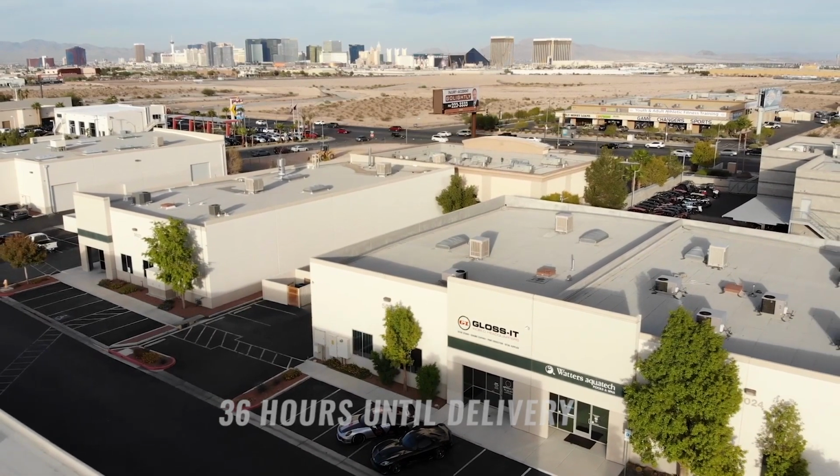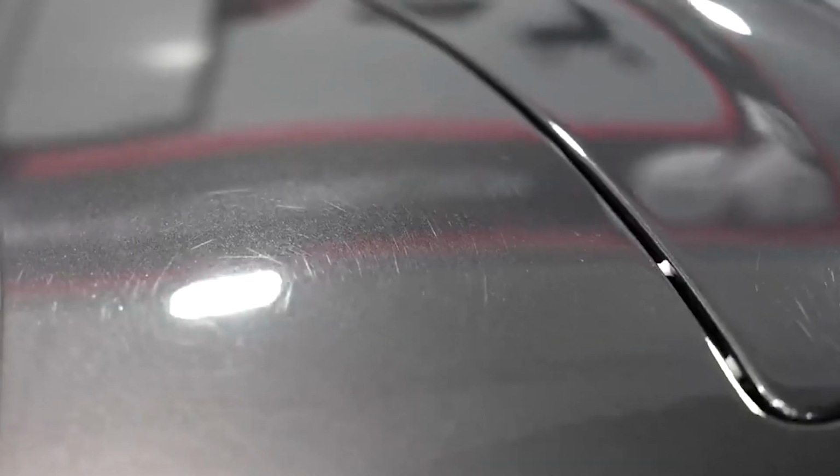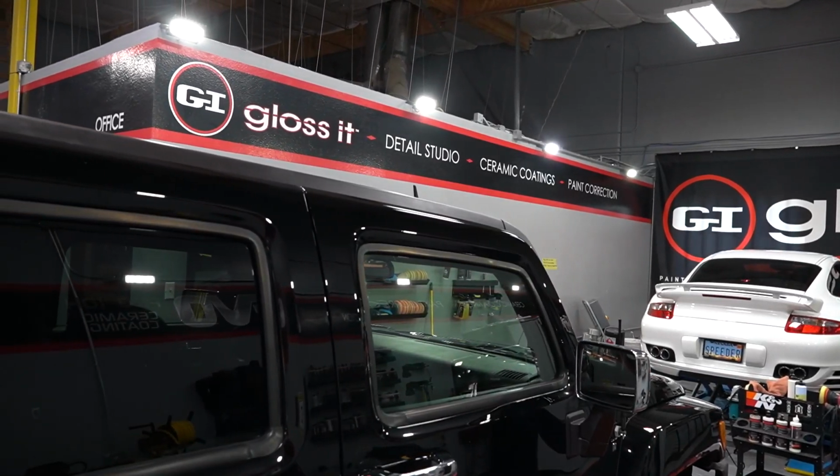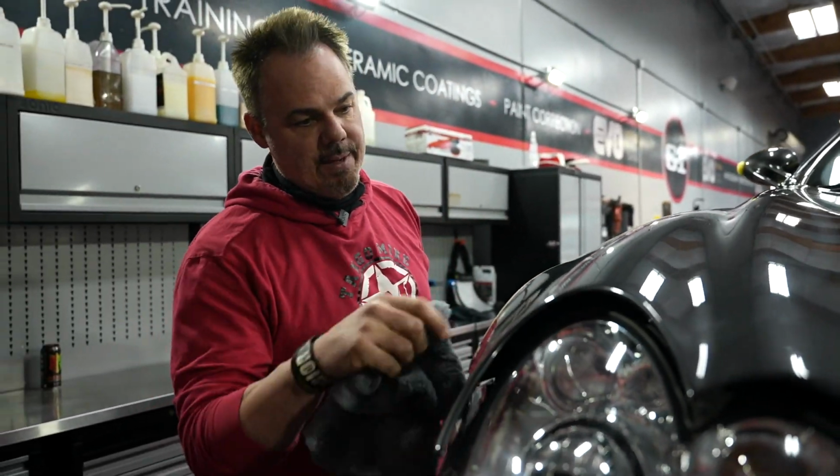So the guys in the studio finally had a chance to take a look at Ed Bolian's Mercedes SLR McLaren. It's nothing that we can't handle, but it is pretty rough. We take a look at the car under our focus lighting that we have here in the studio. Once we looked at the vehicle, we identified some serious paint issues, some scratches. We knew how to treat the paint. We identified the scratches and the imperfections. We came up with a plan of action.